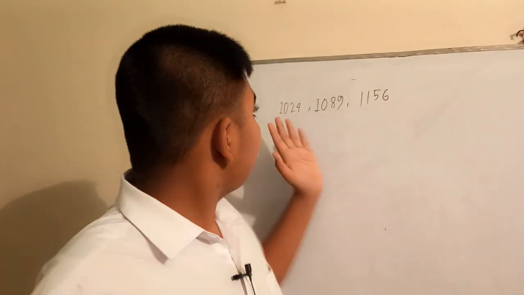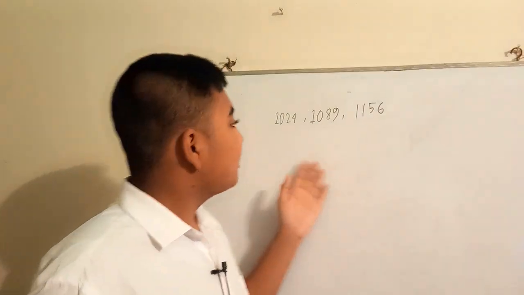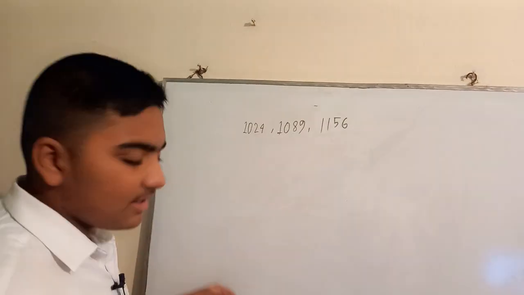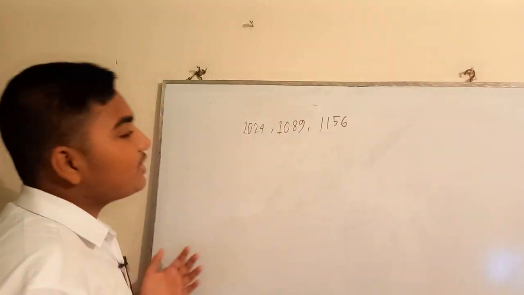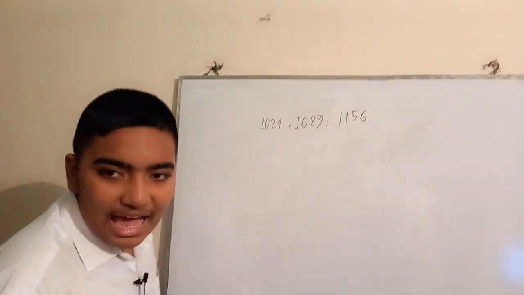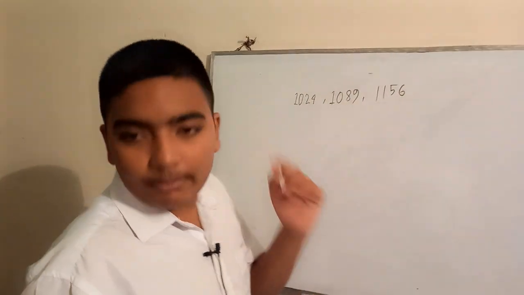Hi viewers, today I will talk about a new matter, that is some tricks of the square root. Today I have taken three square roots. These are square numbers, so the square root can be done perfectly. So today we will do that. My trick is a bit like mental math.